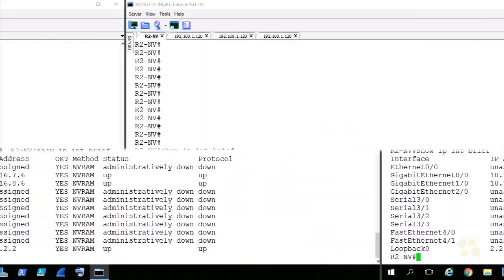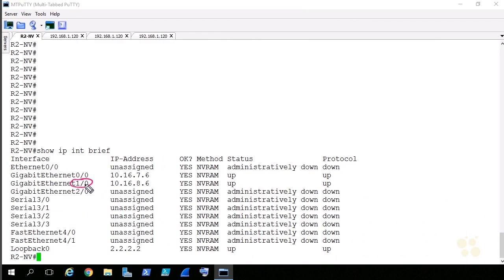Now, there is more than one way to set up router on a stick. One way is we could just leave the primary IP address for VLAN 1 on the physical interface and create sub-interfaces for the additional VLANs. And then any frames that come into the router on that interface, if they're not tagged, it'll assume, oh, it's for the major interface, and it'll just work. So we could leave that IP address there on the major interface and create one sub-interface for VLAN 2, or we could specify two subinterfaces, one for each of the VLANs. So currently on that interface, gig 1/0, we've got the IP address 10.16.8.6.